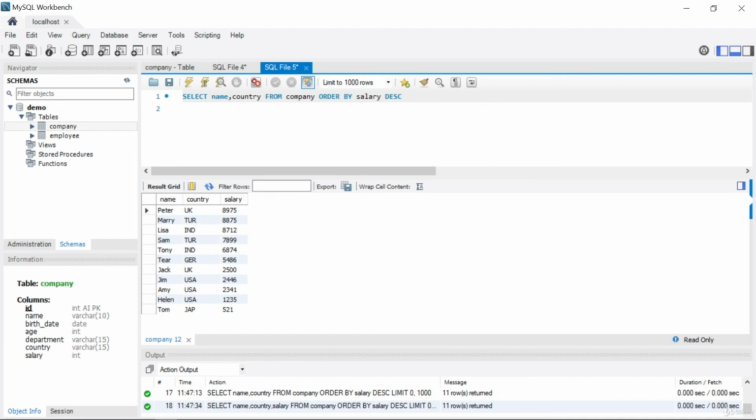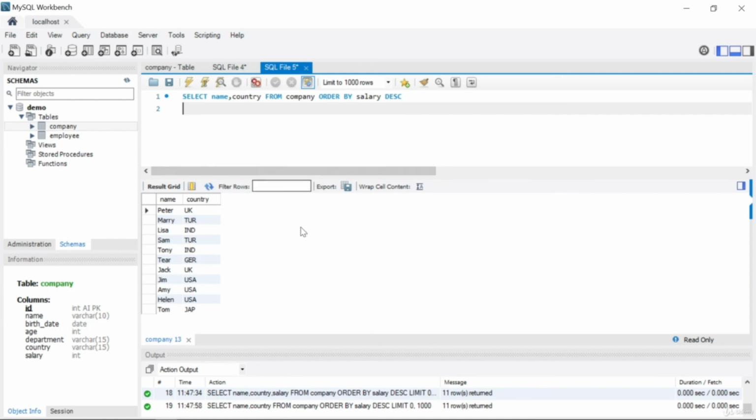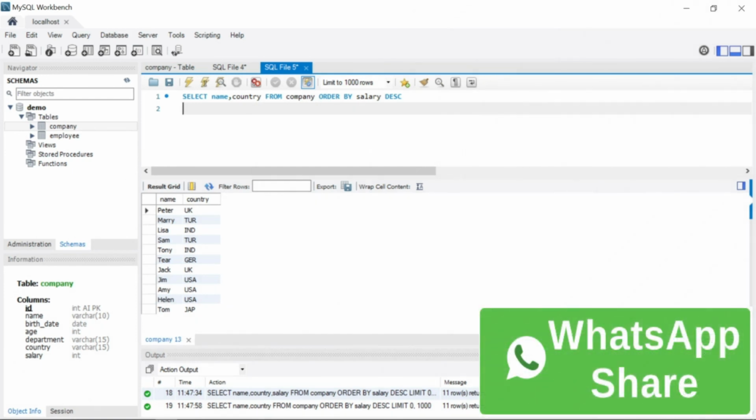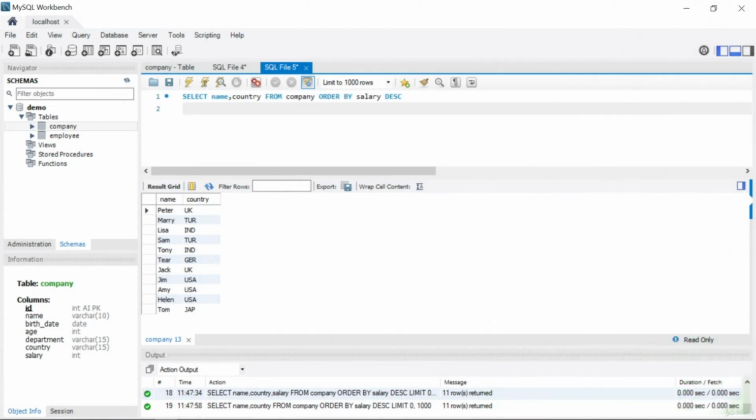If you just select name and country and order by a column that isn't in the select list, you can see salary isn't in here, and if you run the SQL there is no salary shown. You can do this in MySQL, but you cannot do this in any SQL language. For example, you cannot do this in Microsoft SQL or in PostgreSQL. It is a benefit of using MySQL.